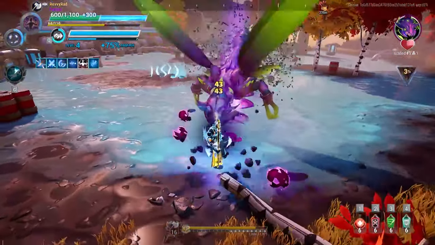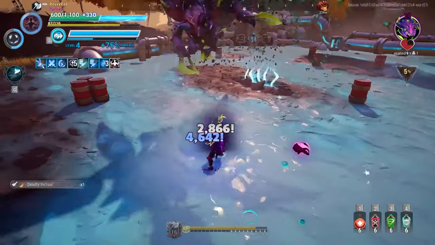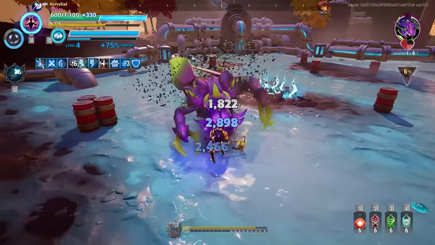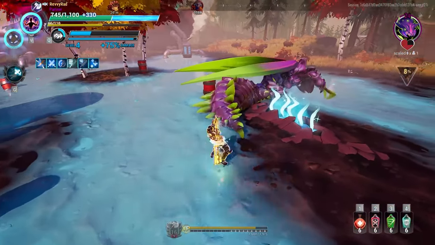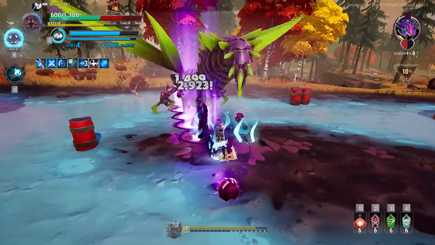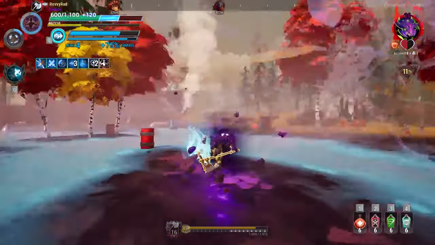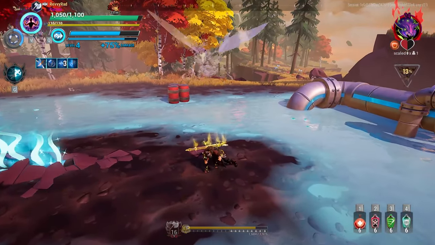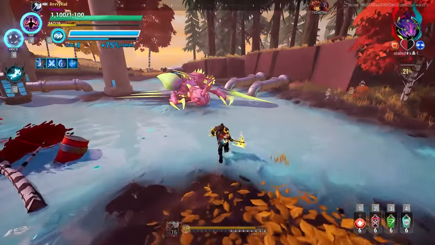If I break the head here, that's fat. Missed the last strike. Three, four, Grim Onslaught. Got the shock. Gonna go for the tail. Not a lot of part damage there, unfortunately. Oh my goodness, that was so much slower than I was expecting. My onslaught was a lot slower than I was expecting. I don't have the most attack speed here, but I guess it doesn't matter because I'm just better.